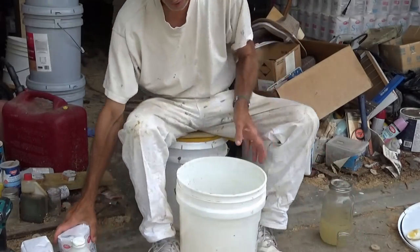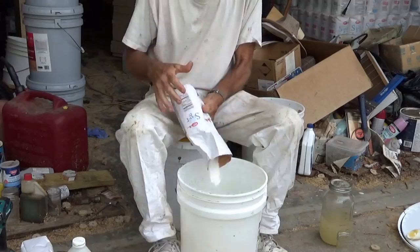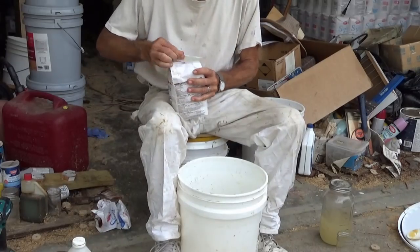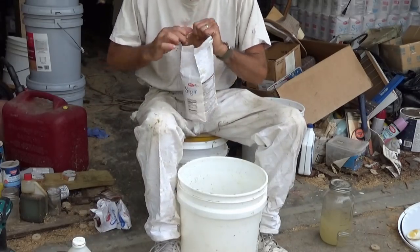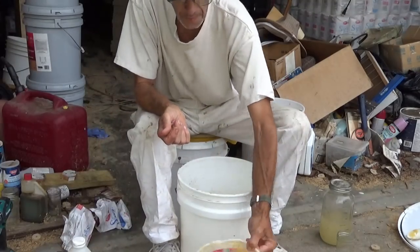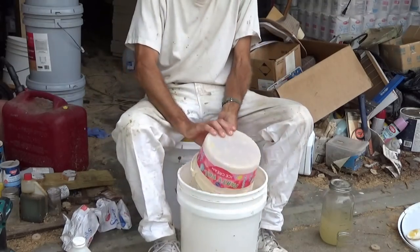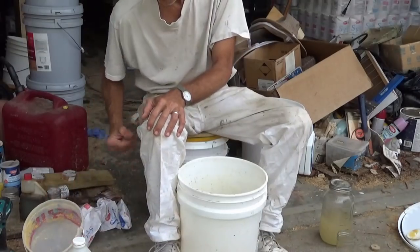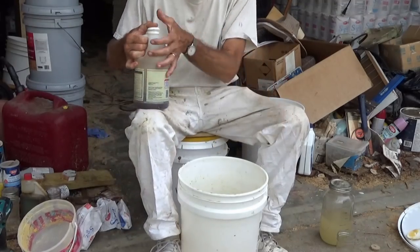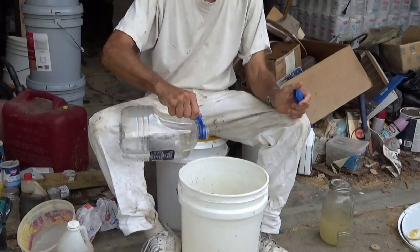I just take a 5-gallon bucket, about 8 pounds of sugar, and mix about a cup and a half of Ultra B pollen substitute in there. I'm not notorious for measuring. Just give them a little splash of apple cider vinegar, about a cup of water.